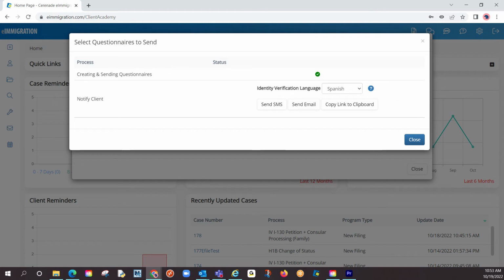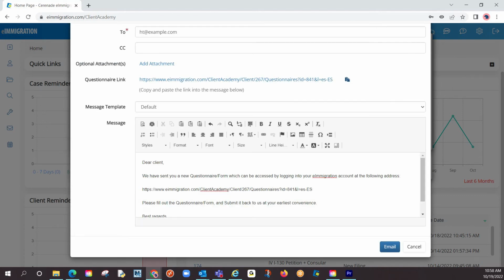Or if you happen to have the SMS notifications optional module, you can also send this link via an SMS message. We will proceed with emailing this to our client. A template will appear with the link as well as a default message. You can use a default email created by the system, manually type out a message, or pull a letter template you created in the admin. Once you have your desired message, you can copy and paste the link onto the message. Once we have composed the message to our liking, we will finalize it by clicking on Email.